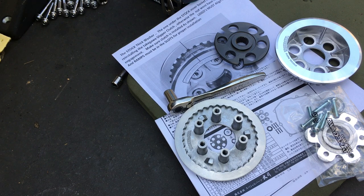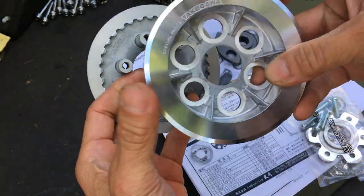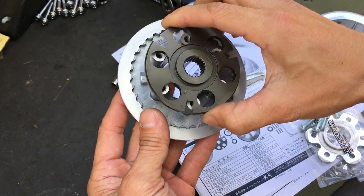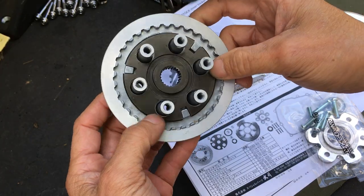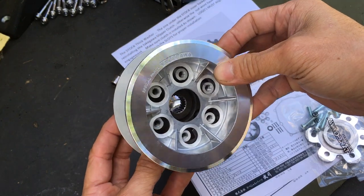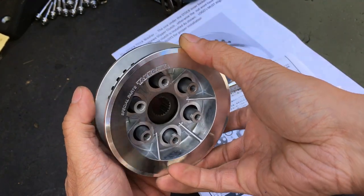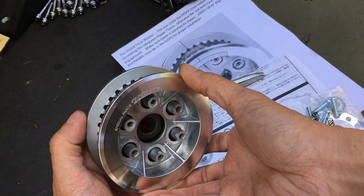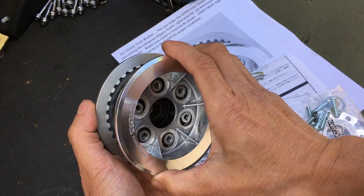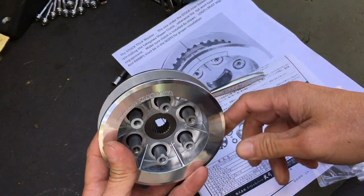Everything's stuck back in the box. So here's what they're talking about — what they don't want: when you put the clutch pack back on, there's a Takigawa name right there and also a Takigawa name right here. Those two have to line up. So this one goes like so — there's a name there and a name here, so it has to go like so. Actually mine is not lined up like that, so let's line it up.